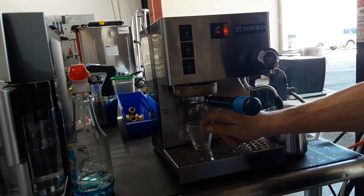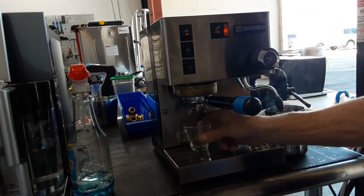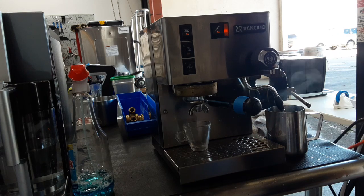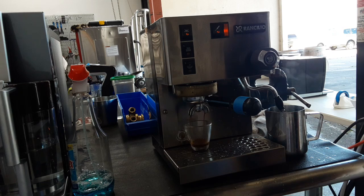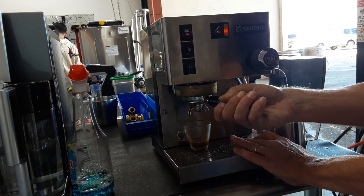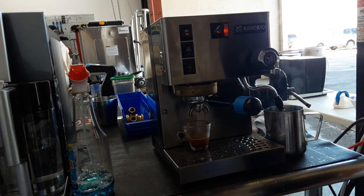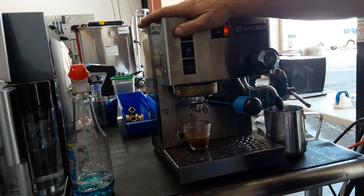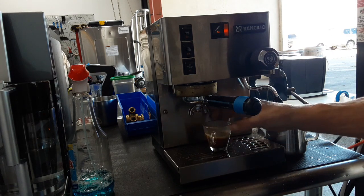I am just going to jump the gun a little bit for the video. It's all ready to go. We'll just see. These are great espresso machines. This is not the portafilter that goes with this machine, so it should have a quick little not so tight fit. But here you go. That's a nice shot of espresso.